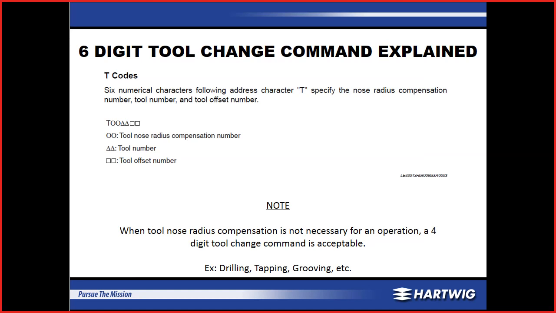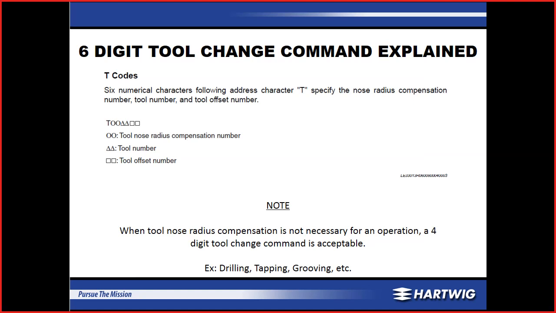T01, telling the control, reference tool offset 1 for my tool nose radius compensation value. Then 01 again, telling the machine, index the turret to station number 1. And lastly, 01, telling the machine, go reference tool length offset number 1 to compensate for the X and Z axis of my tool.